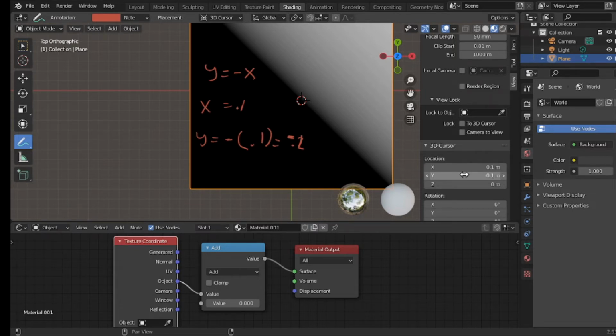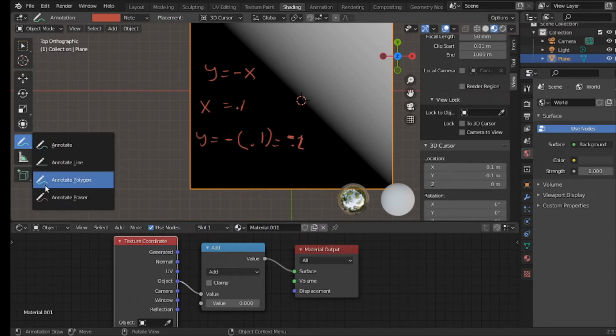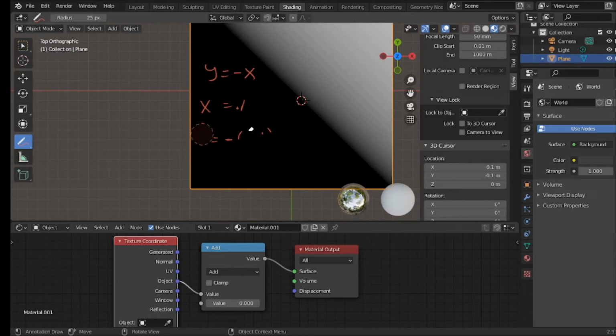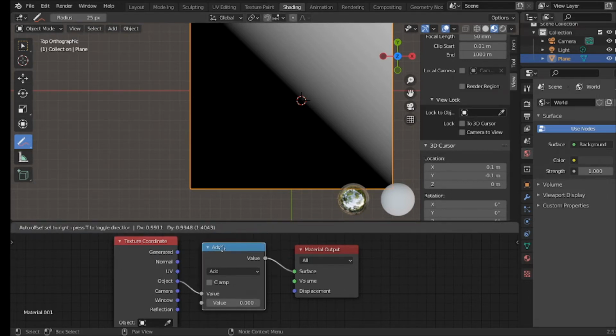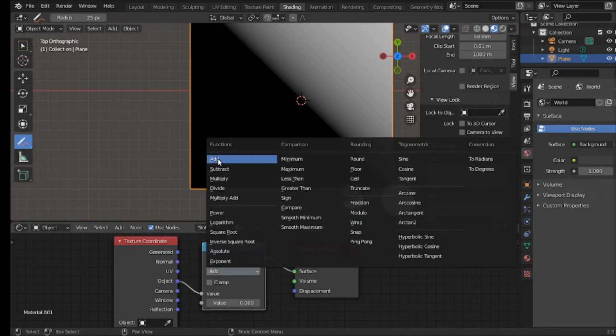Now, let me erase this now so I'm done with that. When you go to the actual add node, I'm going to click on the word add, and you will see it showed a little symbol for add.